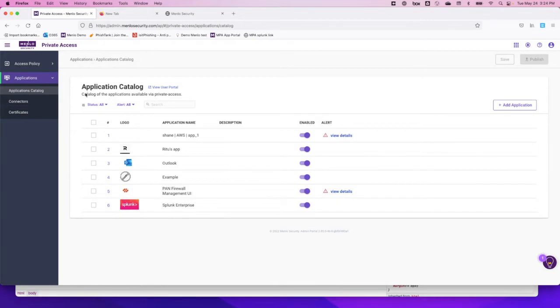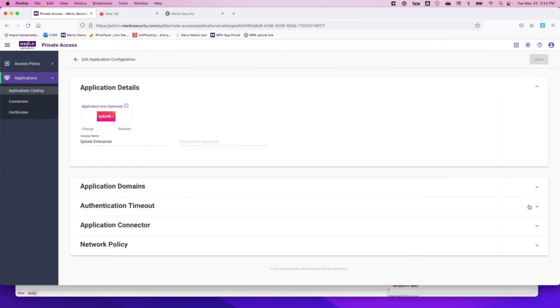Once you have the plumbing laid and the connector set up, and a connection is established between the app, internal or in the cloud, wherever it is, now you're configuring the application catalog. What applications do I want to enable within the portal? You see here that there are a couple configured. I'm just going to keep using that Splunk example.